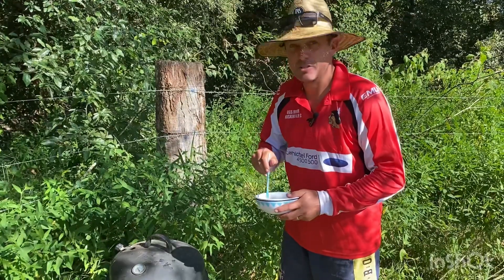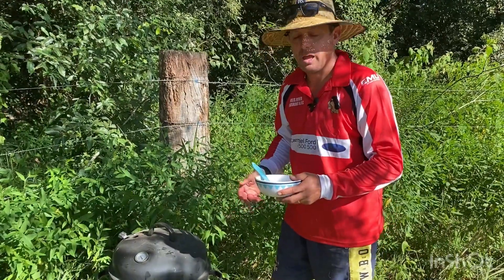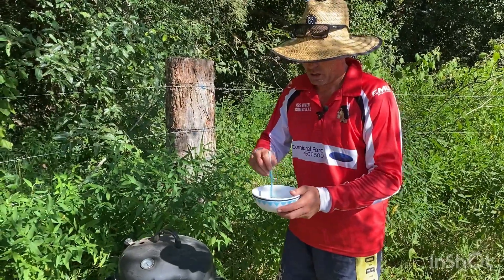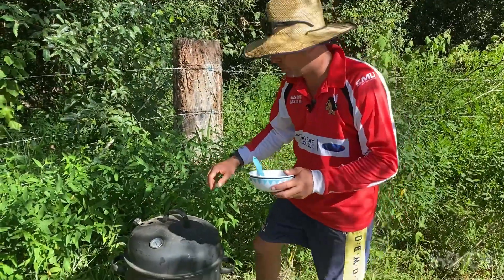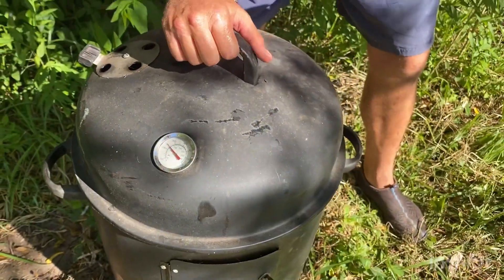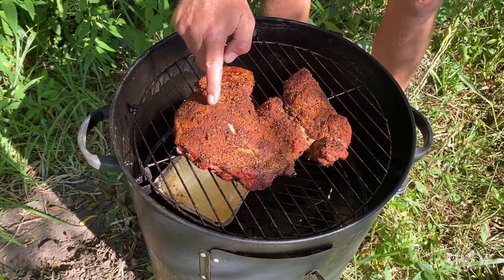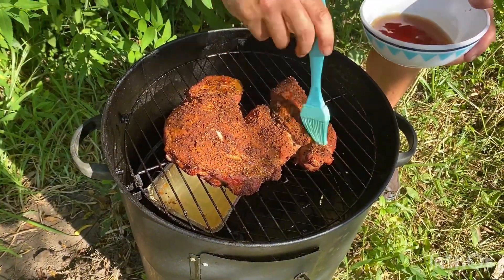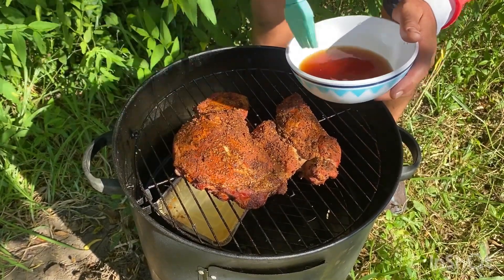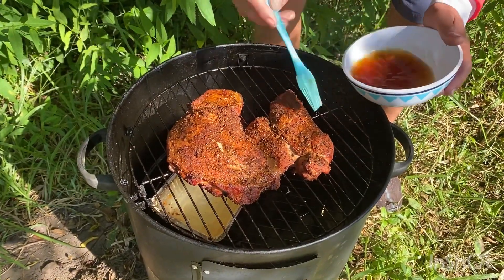We're two hours in. I've done myself a mischief — I didn't bring a spritzer spray bottle, which is what I'd use to spray the meat now. I usually do it with water with a dash of Worcestershire sauce or balsamic vinegar. I'm going to just quickly baste it — just put a little bit of moisture on top. The temperature is sitting at 220, which is perfect. The meat is still firm and still has a little while to go. Using a spritz bottle is better because you're not rubbing off any of the seasoning you've caked on there.